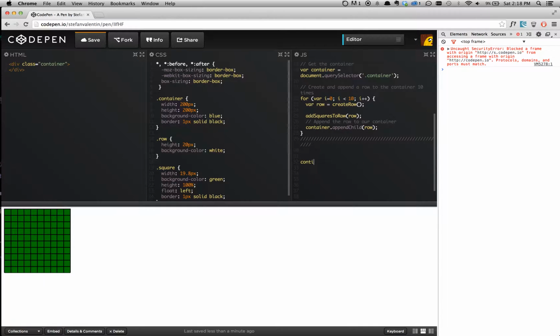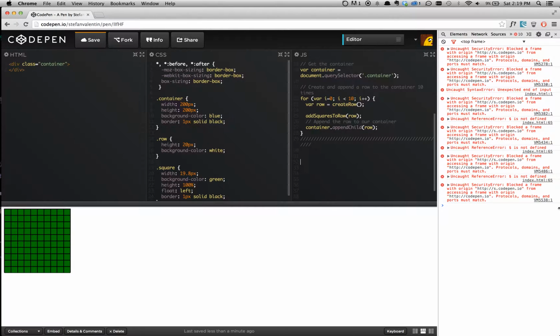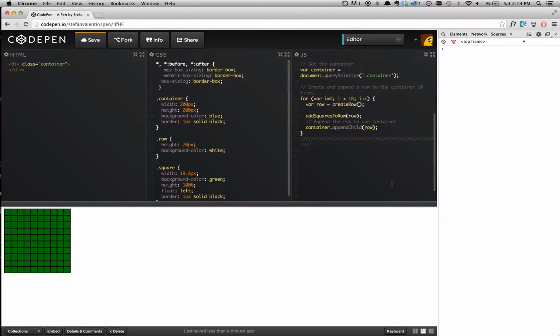You can use jQuery and stuff, and then you would do stuff like container.click. But we're not using jQuery. We're going to stick to plain old JavaScript for various reasons that I won't get into. It's better to learn the underlying JavaScript that makes up libraries like that.